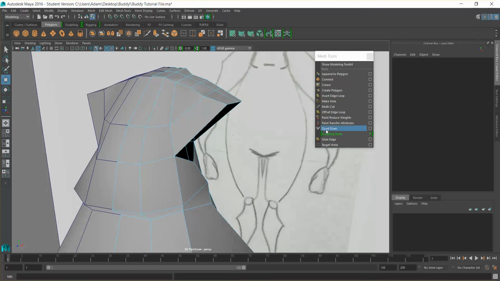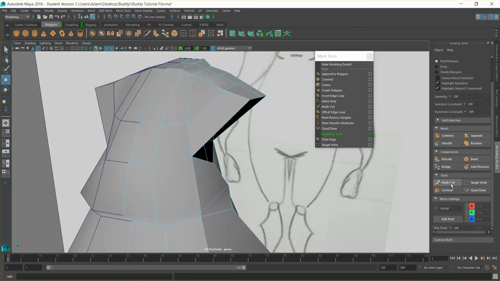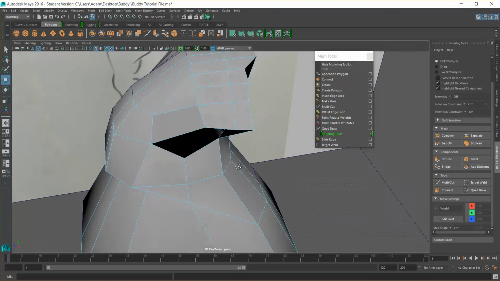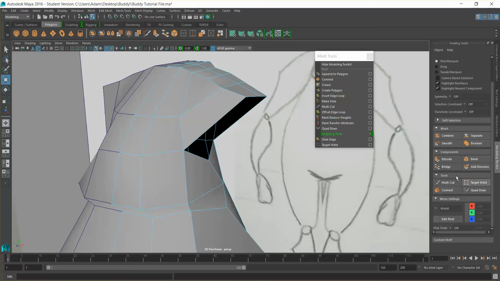But in this tutorial, we're just going to click the show modeling toolkit, and it's the multi-cut tool down here. Okay, so this modeling toolkit is really cool. It's a new feature in the last version of Autodesk Maya, but has really come on leaps and bounds since then. I've really got into using it. A lot of people have been a bit resistant, but again, I've really enjoyed working with this tool quite recently. This toolkit is basically a collection of the common tools that you will use. My only wish was that they had insert edge loop.